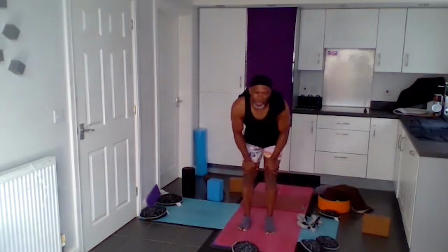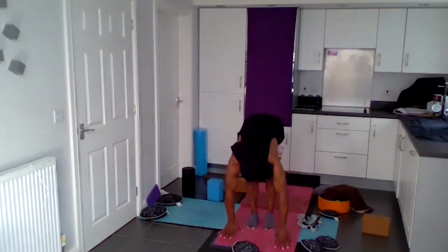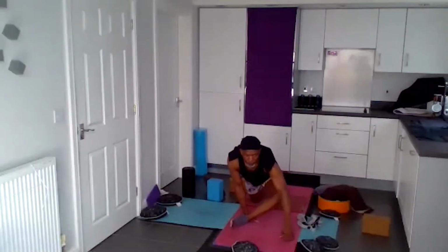Your next pose is pigeon. So come on all the way on down. Left foot is forward in pigeon. Right foot is reaching back. Bring your left foot to the right edge of the mat. Left foot is at a right angle. Pigeon, sternum to ankle.